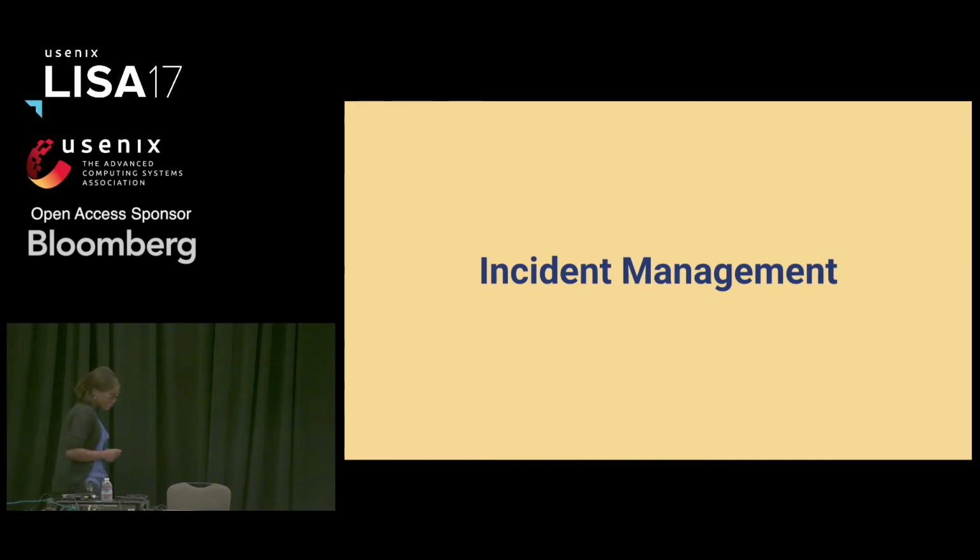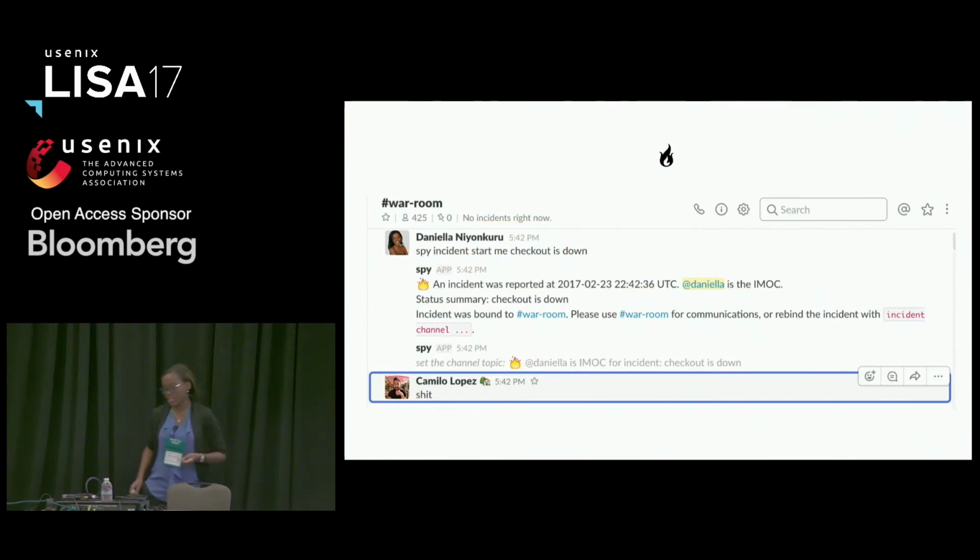But anyways, one of the sweet things about being an SRE or a production engineer is that you get to be on rotation for incident management. So this means that you get to handle all kinds of disasters, right? Like this one, where checkout is down. By the way, this is one of the worst things that can happen, because if checkout is completely down, it means that none of our 500,000 merchants are able to sell anything. And this is a super burden for you. And so the reaction that you usually get is what Camilo said there.